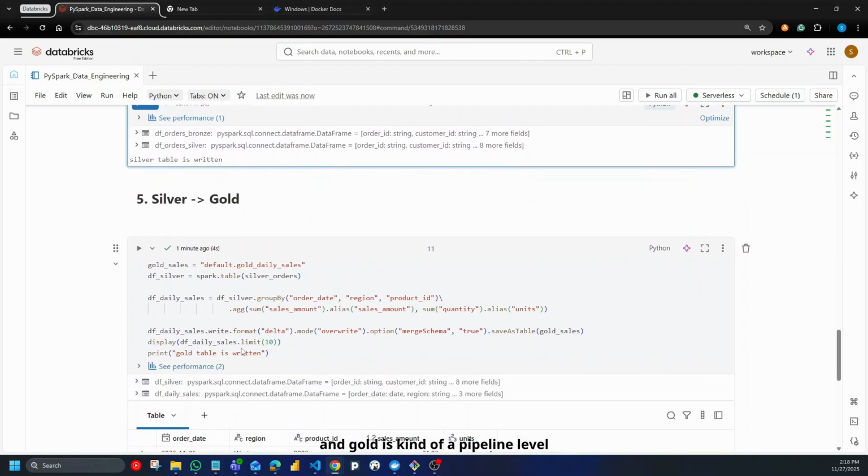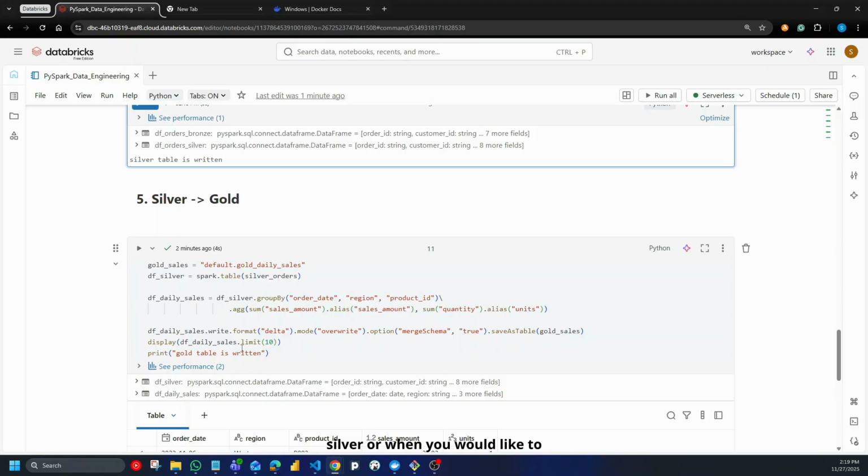And gold is a pipeline level that can be used for analysis, because that is the sales data that salespeople might be looking for. It's on a higher level than silver, and it's the data that can be used for different kinds of analysis. And when you would like to see the data in more depth, when you would like to see the order-by details, then you go to the next level down, which is silver.